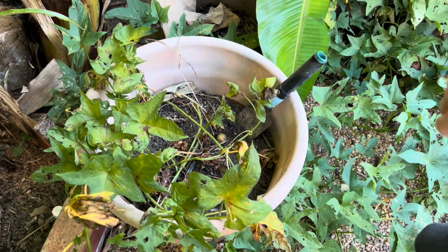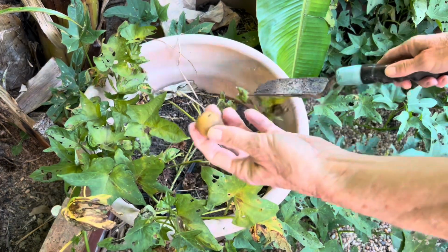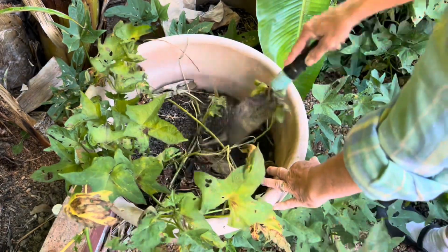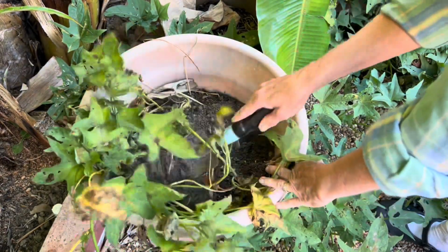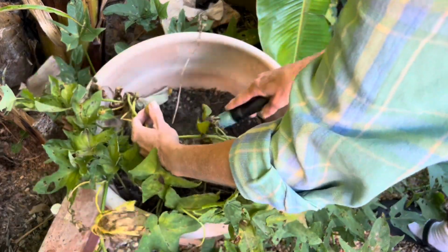So the first thing for my soup today is I'm going to look in the pots for some potatoes, and I did dig around and I found just a few of these very small potatoes, but I'm going to be adding them to my soup today.